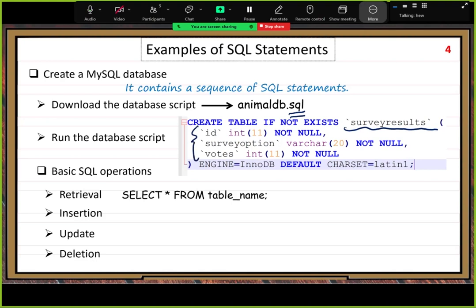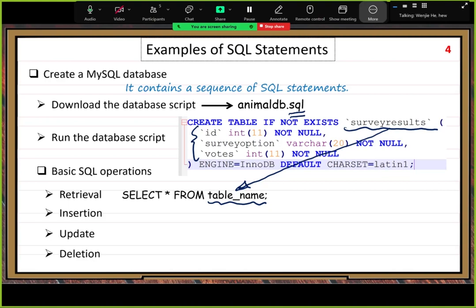Each column we also call a field. So star means we want to access all the fields, here 3 fields. Replace table_name with survey_results. Then you click the Go button.